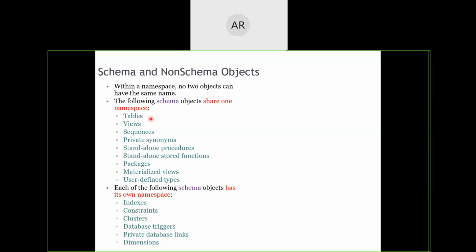For example, for a table, the schema definition will be the table name, the list of columns which are going to make up the table along with the data types, and if there are any constraints, those constraints also come as a schema definition. A view's schema will define what is the name of the view, how many tables were used to generate that particular view, what are the columns that have been selected from the tables to generate that particular view, along with certain constraints if they are there.